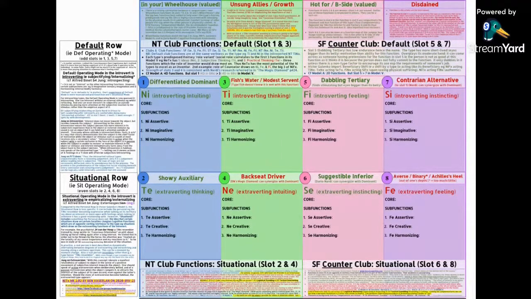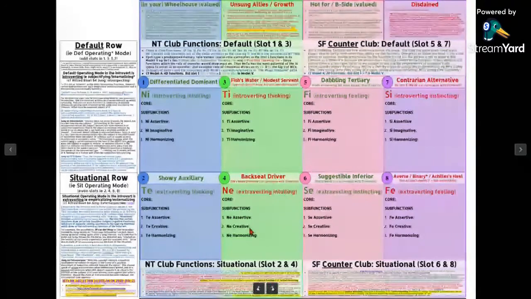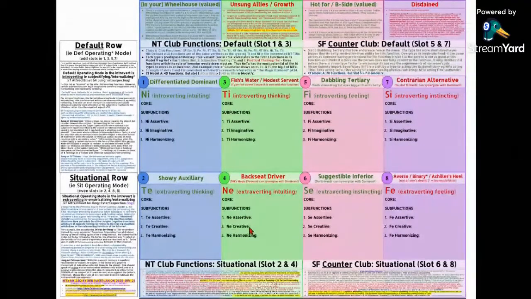So again here, intuiting if sensing is dominant. So it would be rare that, say, Si or Se was fourth in INTJ. Right. Thus, what is normally referred to as the inferior process almost always lies in the bottom half of the scores. So that would be the counter club, the lower four. This suggests that pairs of functions such as sensing thinking, sensing feeling, intuiting thinking, and intuiting feeling are highly relevant.